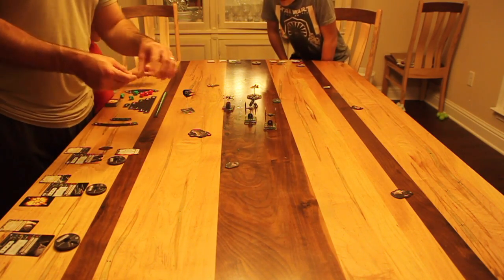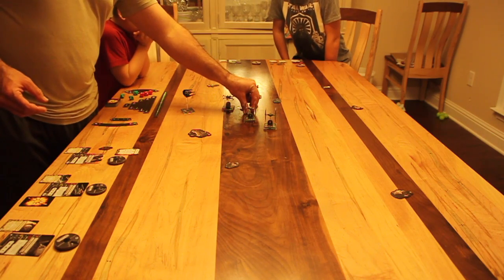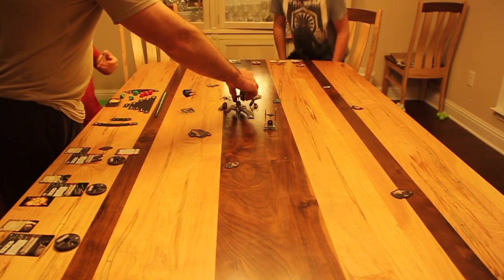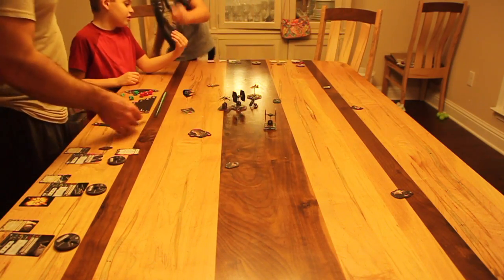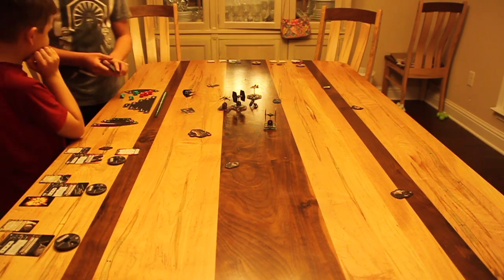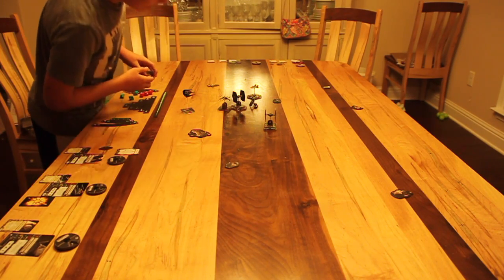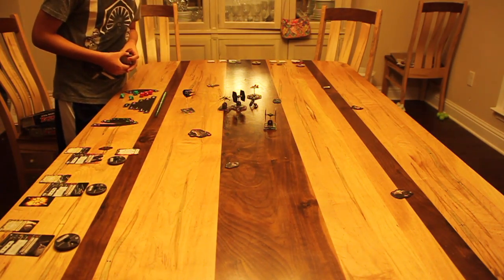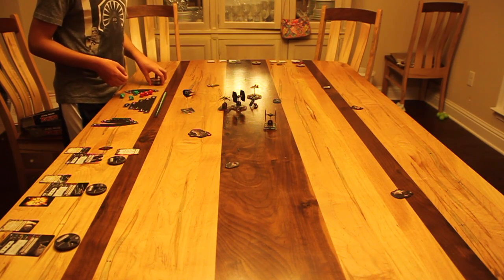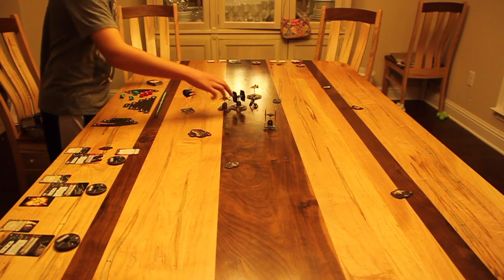Alright. Hold on, I'm not done moving yet. This time the Imperials. Yep, so they touched. Alright, so let's see here. Mauler Mithil crashed into Wedge Antilles. Oh, you gotta be kidding me.